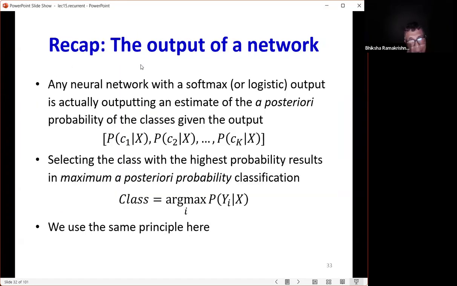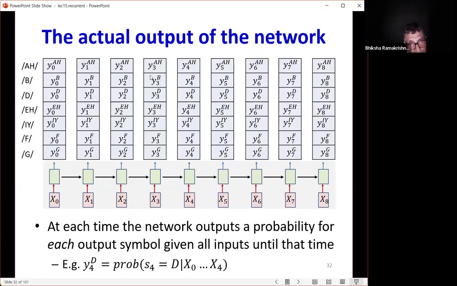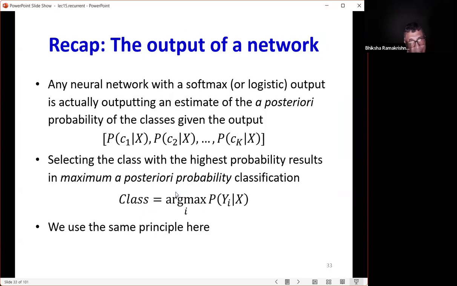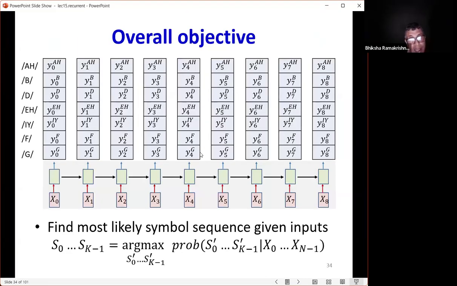Okay. So now, again, any network with a softmax output is actually outputting an estimate of the a posteriori probability of the classes given the input. So at any time, you're computing the probabilities of all of these phonemes given the entire input, right? And when we perform classification, you typically just pick the class with the highest probability. And that's basically the same principle we're going to use here. Except, here's what we want to do.